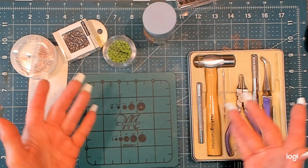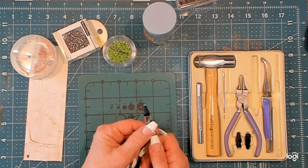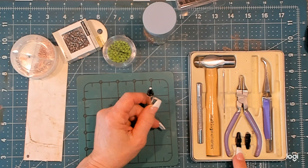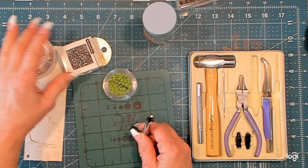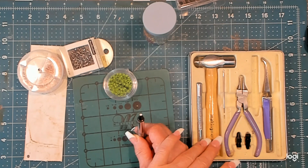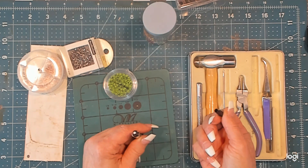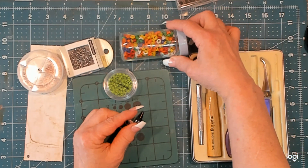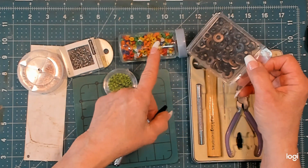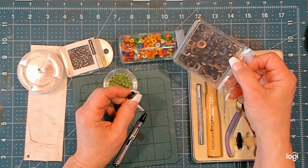The first thing we want to start with is making a hole. The black end of this tool is a hole punch, and in the kit there should be three different sizes. There's an eighth of an inch, which is super tiny. There's a three-sixteenths of an inch, which corresponds to the small eyelets you can find just about anywhere — Stampin' Up, Michaels. These are Making Memories, which is what this toolkit is. There's also a quarter-inch tip, the big one, which corresponds with the larger eyelets.